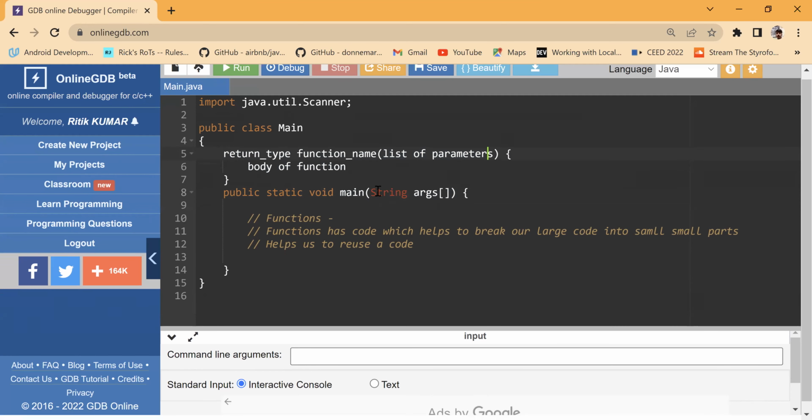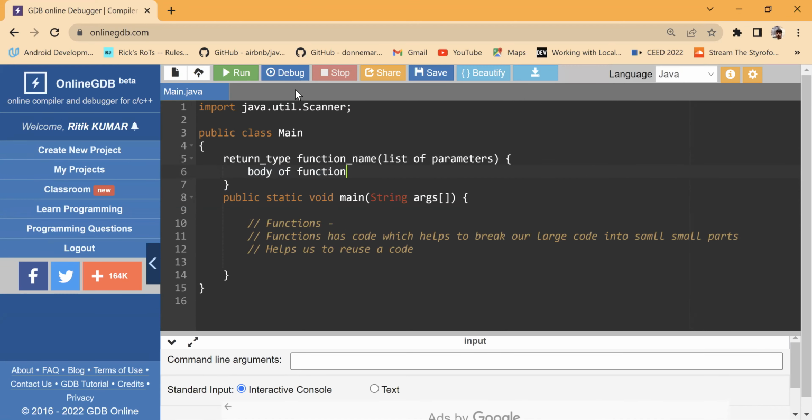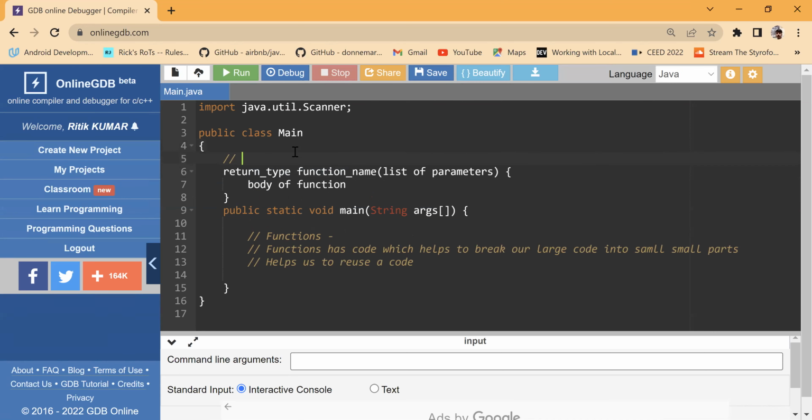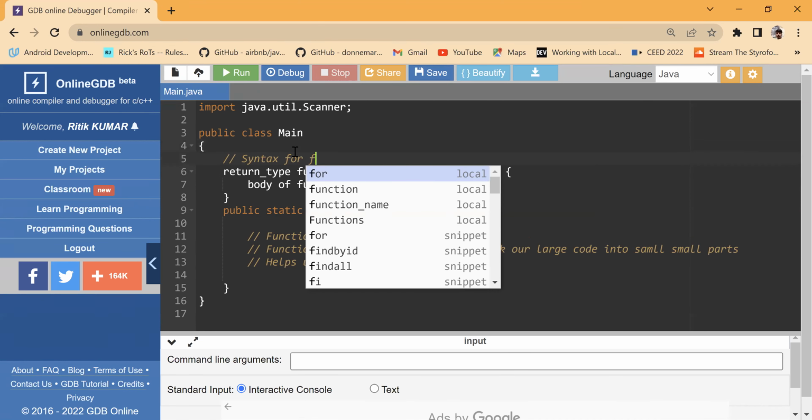The main function takes an array. And next we have the body of the function: what we want to do inside this function. So this is how we define a function. This is the syntax for defining functions.